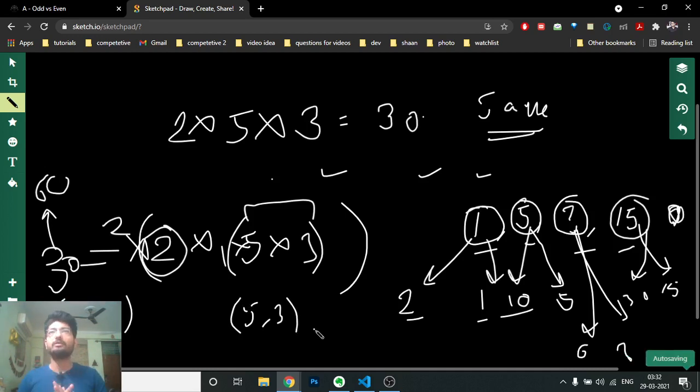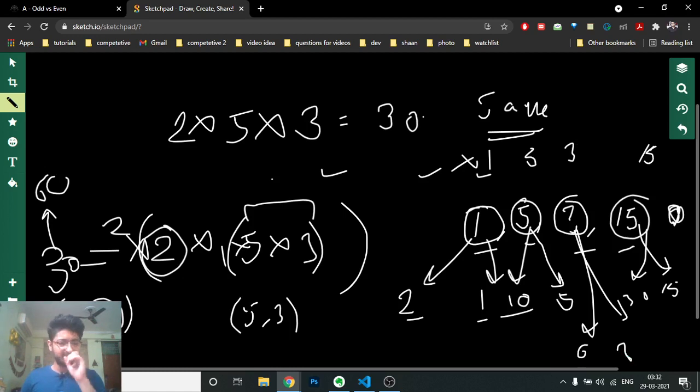Cool. Now you can do the same thing if you boil down all the odd factors into different subsets. So I have one subset which is 1, 5, 3, 15. Now I have possible cases in which I can put a 2 with this, and it will again lead down to 2 factors, which will eventually give me even frequency. So it is not more.